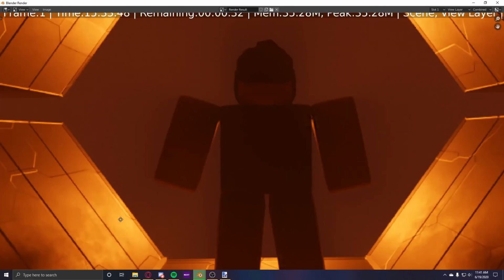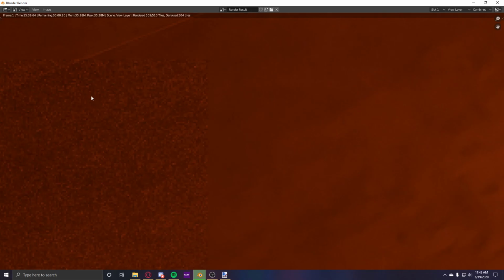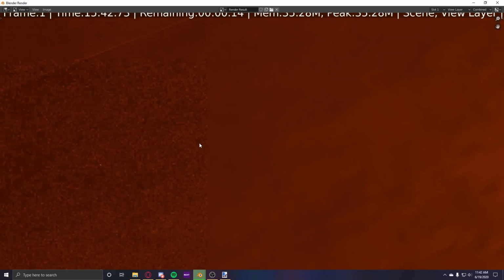Alright, so render is not quite done, but I want to show you guys an example of noise. See how these tiles are all like this? That is noise. So the higher samples, the less you get of that.